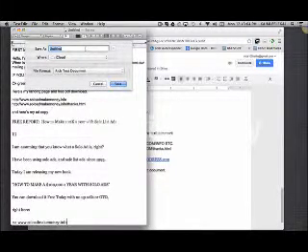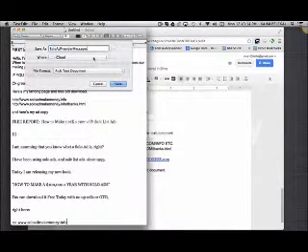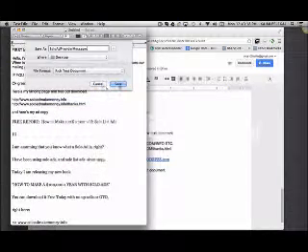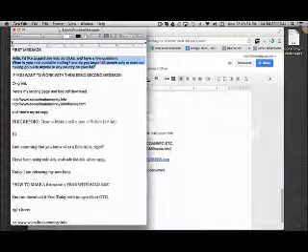Save it as solo ad provider messages to my desktop and save. Okay, so now you got your first message set up, whether you're sending it via email or Skype.